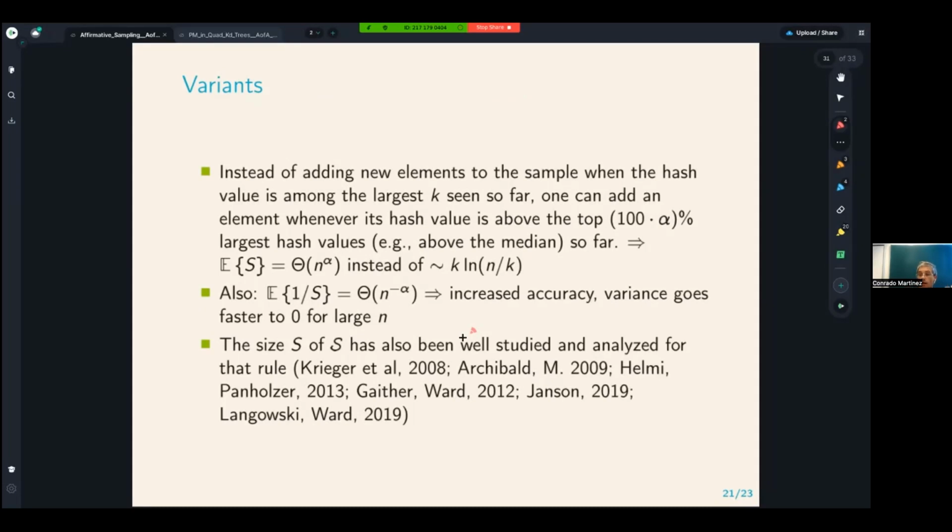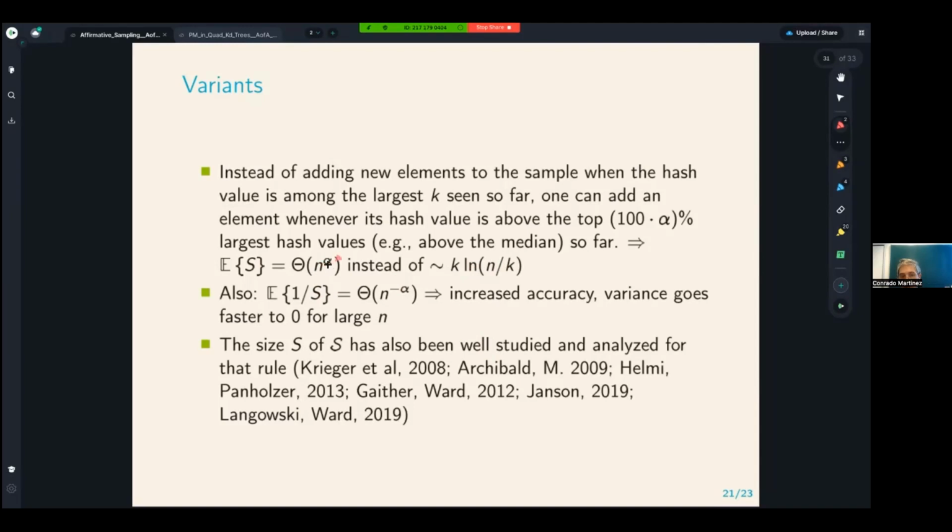Like you say, okay, my element has a hash value which is in the top alpha percent of the elements, it's above the median of the elements in the sample, or above the 10% best or largest hash values in the sample. Then, instead of having samples of logarithmic size, they will be of size n to the alpha.